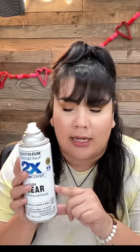So this is the spray paint that I use. Again, it's from Rust-Oleum. This is another one of my favorite brands, and it's a two-in-one Rust-Oleum, meaning you just need one coat. This one is great. If you want to seal your glitter, I personally use this for that. But if you do not have a clear acrylic spray and you just have Mod Podge or polyacrylic, you can also use those to seal your tumblers.